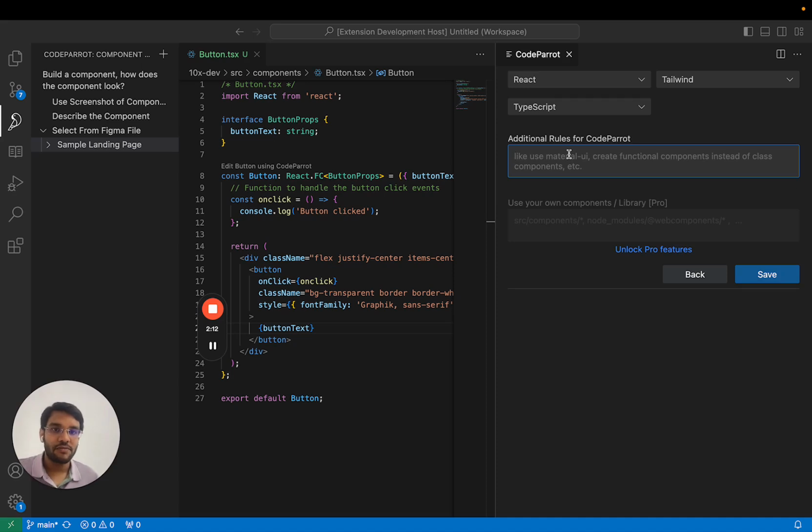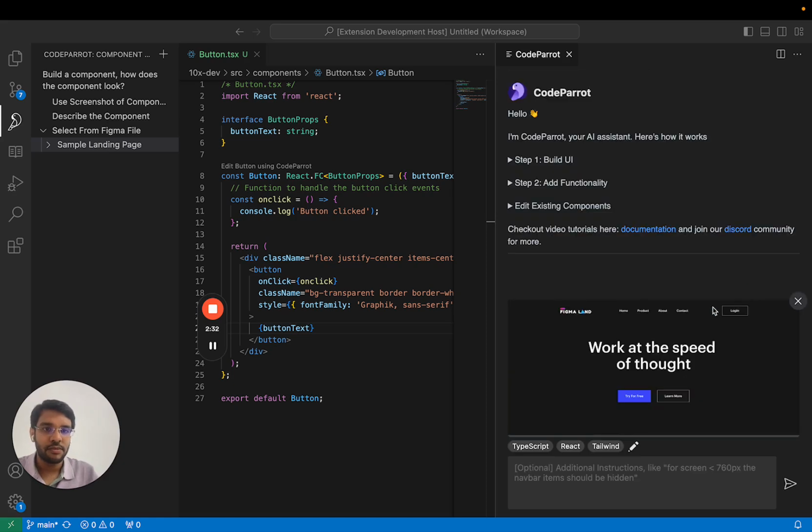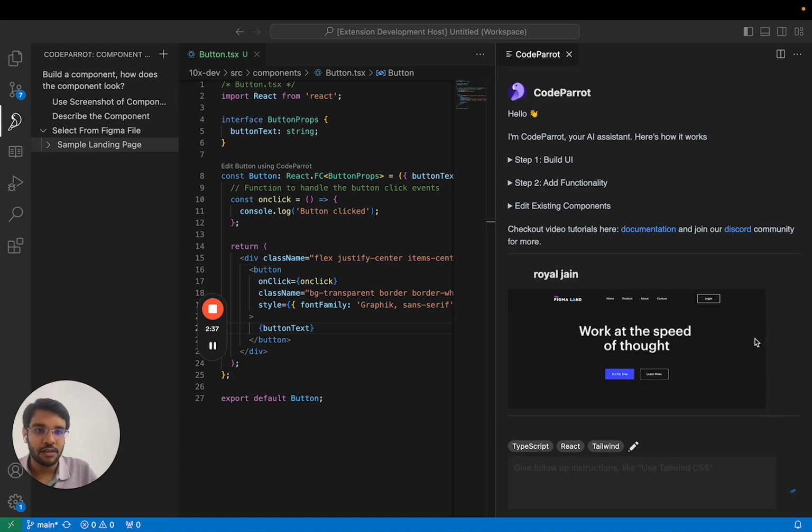I can also specify additional rules like I want to use, let's say, Material UI, or I want my components to be functional components instead of class components. And you can specify as many rules as you want and then click on the save button. Now your settings are saved, and now you can click on the submit icon to start generating code.